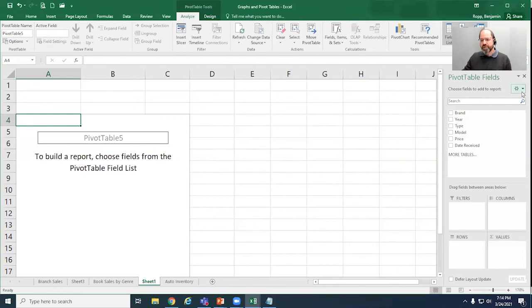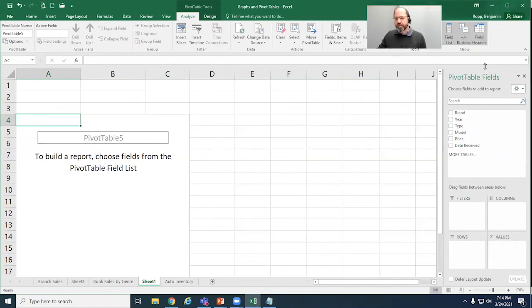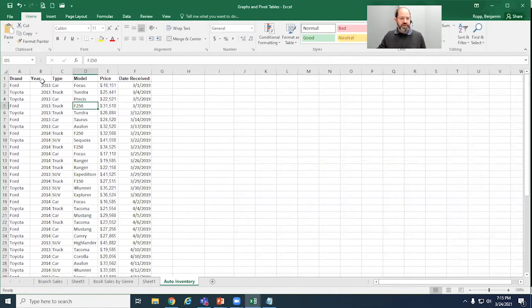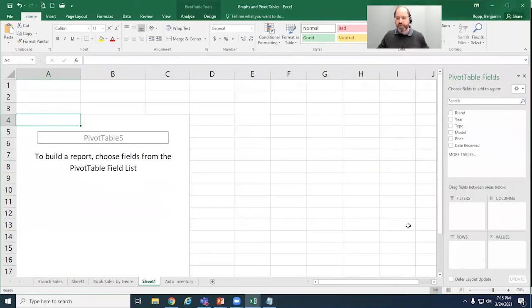And that's where we've got our pivot table fields on the right-hand sidebar. What I actually have is a list of my column headings: brand, year, type, model, price, and date received.